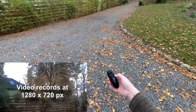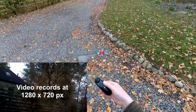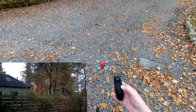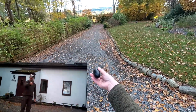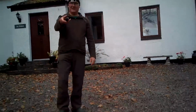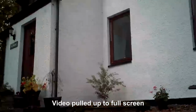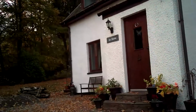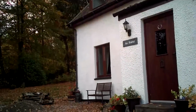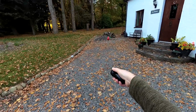As I say, altitude hold. So it's just staying at the same altitude. There we go. Pretty good. Like I say, there's a tiny bit of breeze just coming across this way of the garden, and we can rotate and then pitch forward, roll. And that's full pitch in low rate, so it's quite a slow flyer in low. So I'm going to click it up. That's into intermediate. That's a bit better.